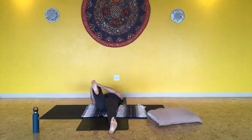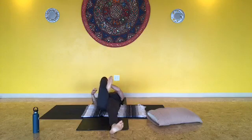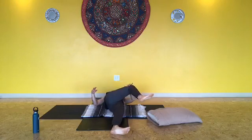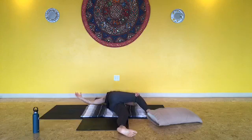From here, we'll create a spinal twist. So your right hand pulls your left knee down over the right. Your body rolls onto the outside edge of your right hip. Left arm reaches to the left, and your gaze goes across your fingertips.